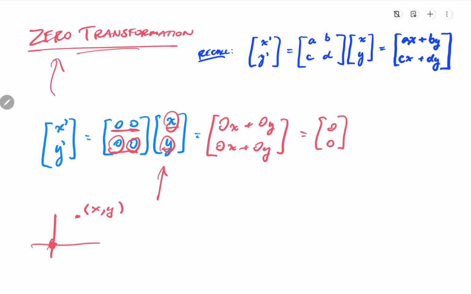So this doesn't just work in R2, but we are only doing this in R2 so far. So any point on your xy plane, if you apply this transformation, every point would go to the origin. That's why it's called the 0 transformation. So we're going to work on a few of these, but the first one is the easy one, just to make them all 0. But we're going to have a look at some where some are 0, some are not 0.